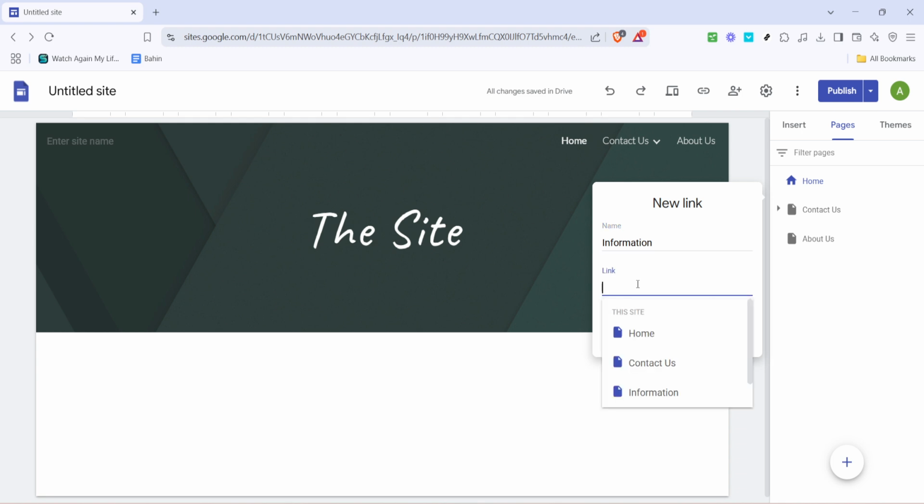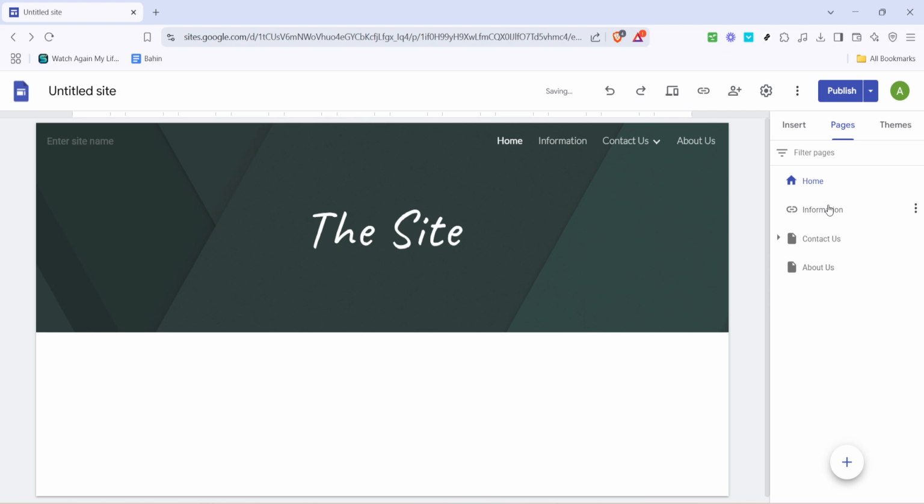Once you have the name sorted out, it's time to input the actual URL. This will be the destination users reach when they click your added menu item. Let's say you want to link to an external website such as google.com. You would type or paste the URL directly into the space provided. Be sure that the web address is correct and fully functional, as errors here could lead to a 404 or an unintended page. Once the URL is in place, make sure to double check it for accuracy.